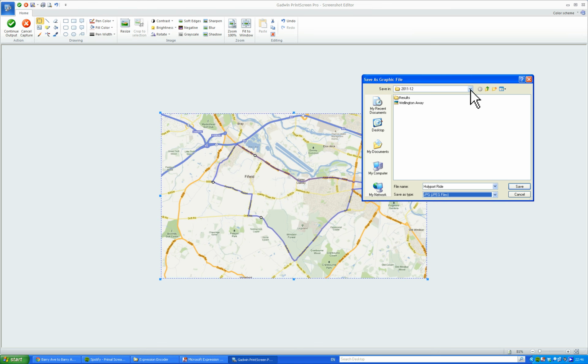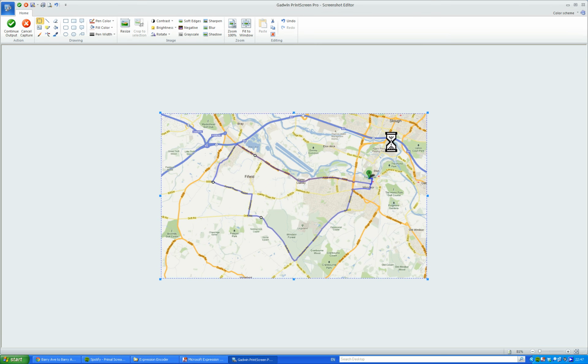I don't want to save it in my squash results folder. Let's save it in there. I should have a BTS Club League, cycle routes. There you go, put it in there. So hit the save button, and that just saves that picture in there.